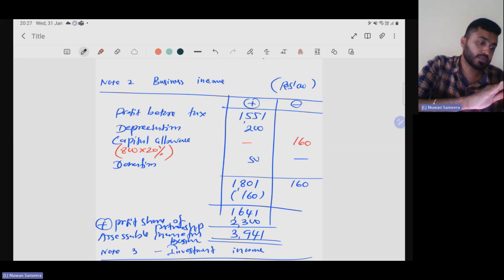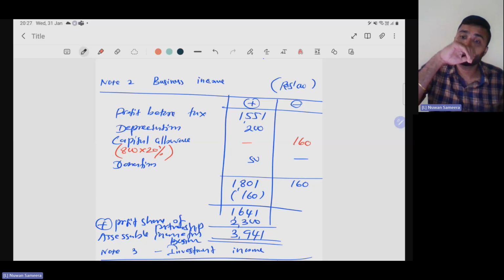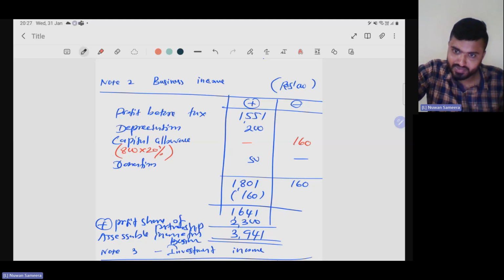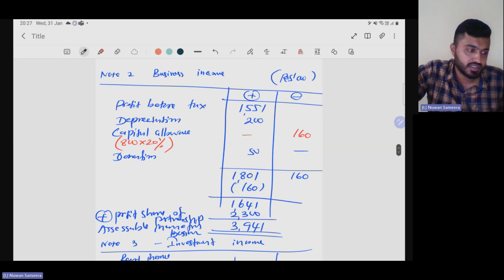Sir, the capital allowance part, I didn't get that. Are you aware of capital gain? The way to calculate the capital gain? Yes or no? No, sir. Otherwise, how can I explain it? So there was an income called capital gain, right? There was a capital gain income under the investment income. I will discuss that part later, if the available time permits.